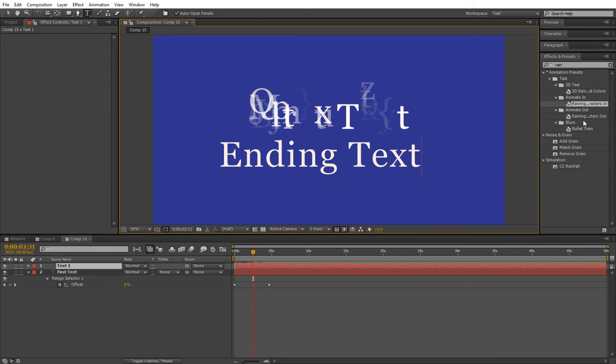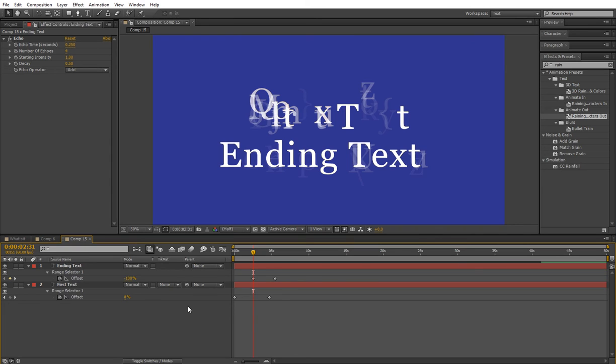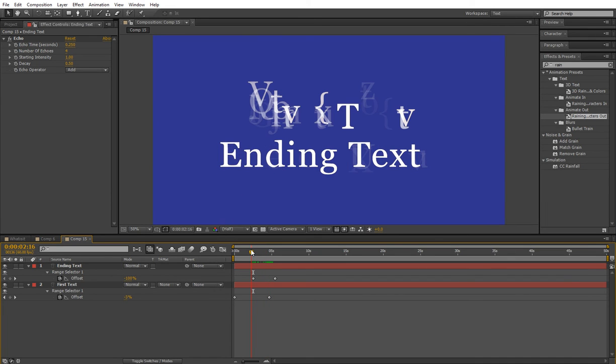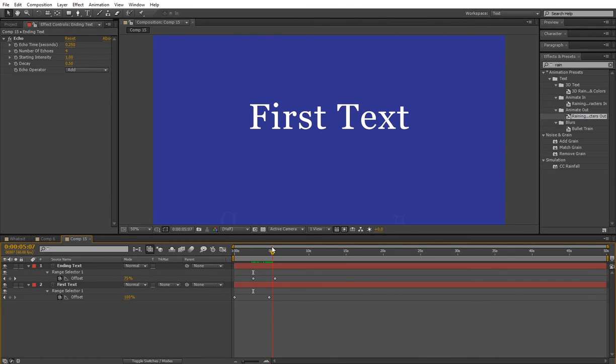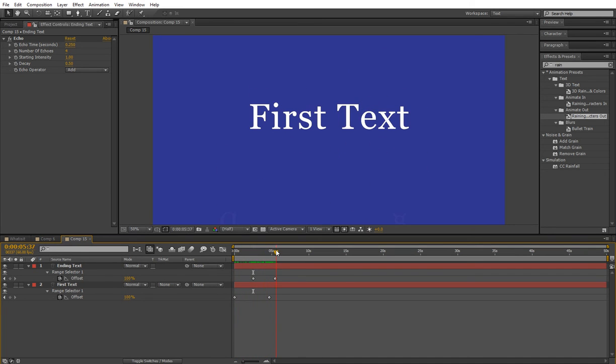And now I'm going to come over here to my out text. I'm going to single click and hold and drag that effect onto the text I want it to apply to. And it has applied it down here. If I click on the gray area and I hit my U key, I can now see my keyframes for my ending text. And if I slide over, I can see where my ending text actually disappears. It starts with the ending and it ends there. Well, this is kind of confusing to see all at once, is it not?